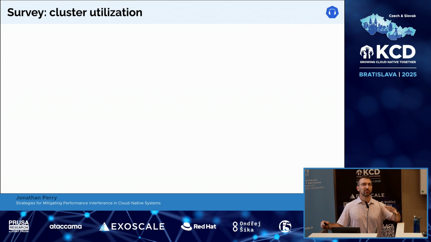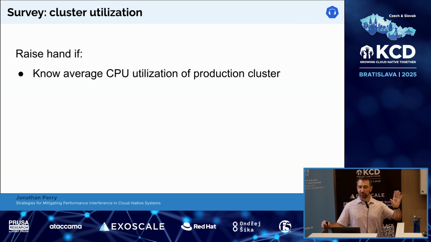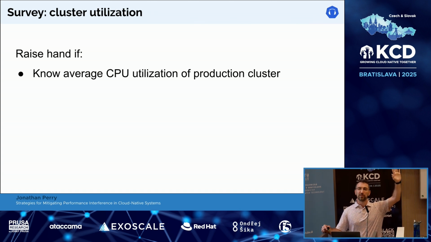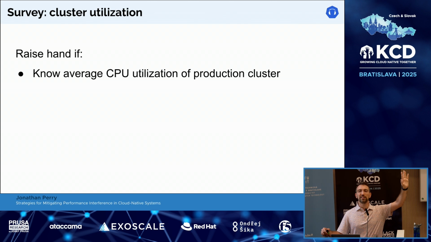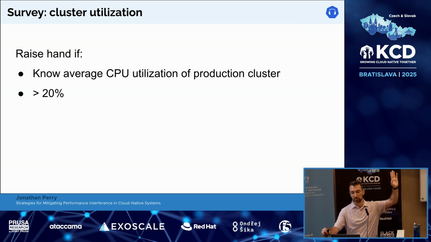And so I'd like to start with a survey here. Who here knows the average CPU utilization of a production cluster serving user traffic? Not a big data analytics cluster, but maybe a user-facing cluster? Show of hands? A few? Now keep your hands up if that cluster utilization is above 20%.